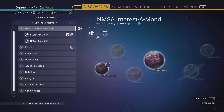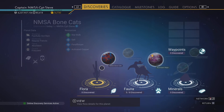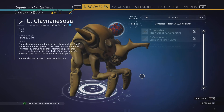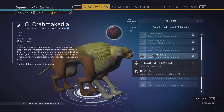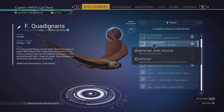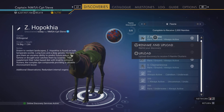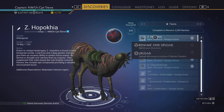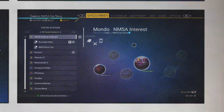I'm probably going to call this planet Pink Ewokian. I've called this system Mondo because it has a secondary lush planet - two lush planets in the system. It's got some bone cats on the neighbouring planet so I call that one NMSA Bone Cat. It's got some pretty nasty creatures on there - pretty much every creature will attack you and bite you to death. Not the most friendliest of planets.